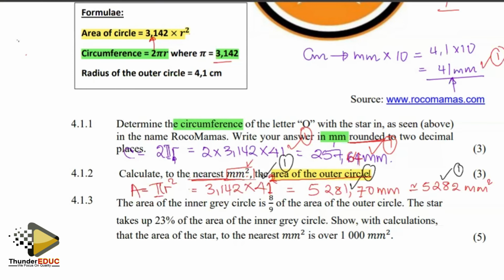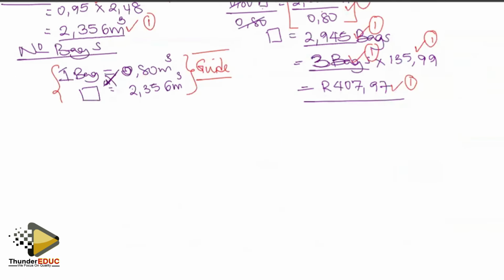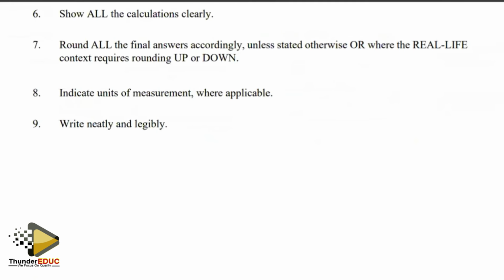Definitely expect you to have the units there because of the instructions that we already have from the question paper. Instruction number 8. Let me just show you quickly. Instruction number 8 says indicate units of measurements where applicable. Where applicable. Get used to that. Please, let's go back to our question there.